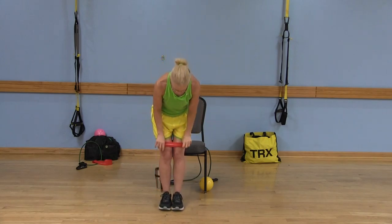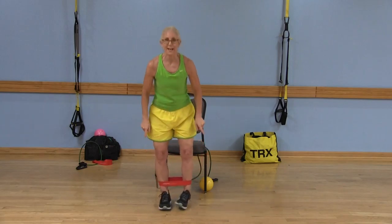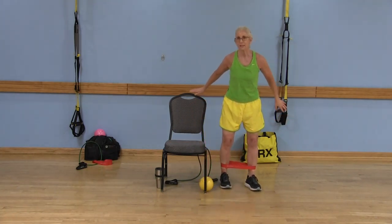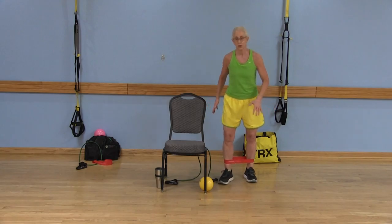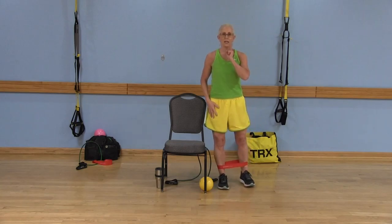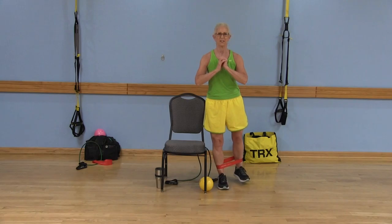Now we're gonna lower those bands to just above the ankle. Okay, I wanna keep it so that you have the tension on the band. Now, this is where I said if you need to stand behind your chair or next to your chair, go ahead and do so. I am going to shift my weight once again to that left side. Standing on that left leg, my right foot is flexed. Tiny lift. Tiny extension of that right leg.